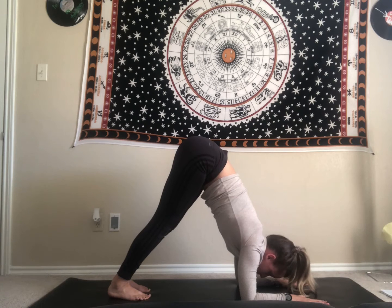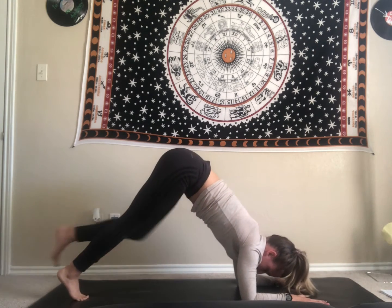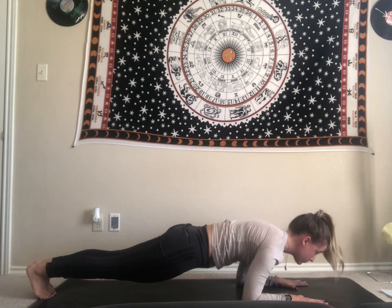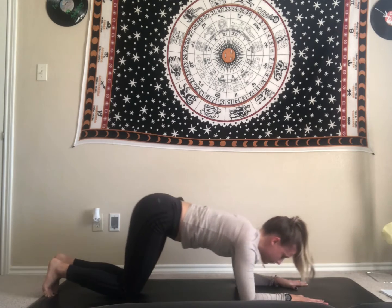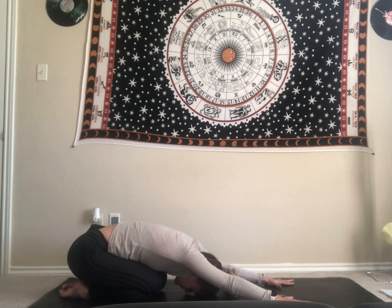Good, it's okay if you shake. This is a strengthening exercise. Let's inhale, and on our exhale, slowly step our feet back, back, and back until we're in a low plank position. Drop the knees, and then we'll send our hips back into a child's pose.